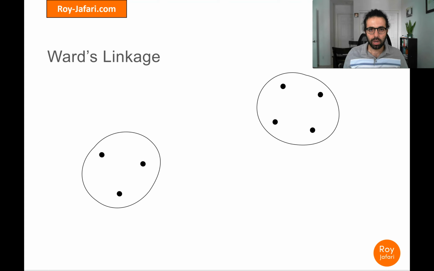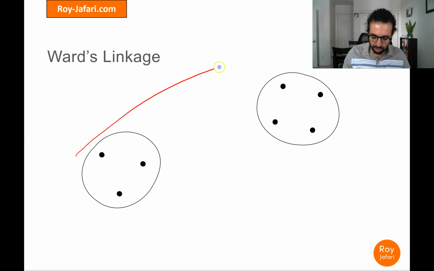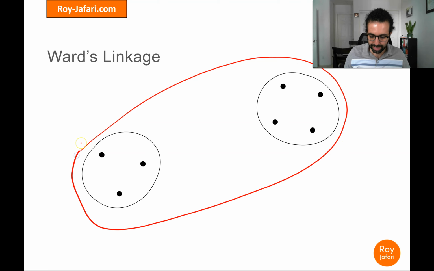And then we've got Ward's linkage. Ward's linkage is a little bit tricky to understand, so let me try to explain it here. With Ward linkage, you assume that you have formed the cluster. You say, what if I already formed this cluster? Now that I have formed this cluster, I'm going to have a centroid here. So if this is my centroid, how much information do I lose by re-representing all of these 7 data objects with one new data object, which is this cluster?